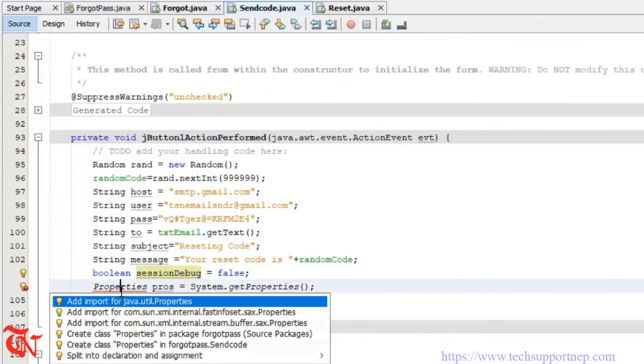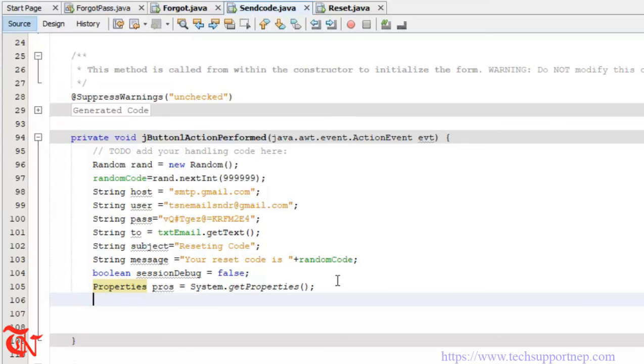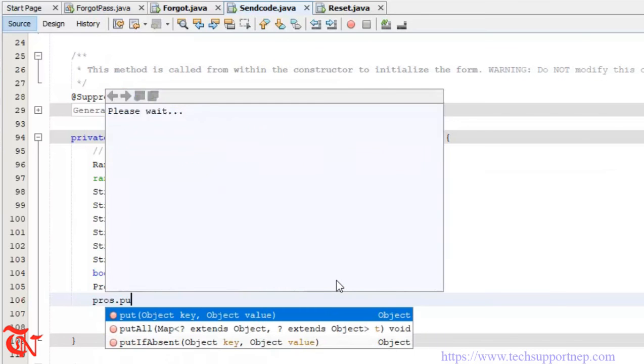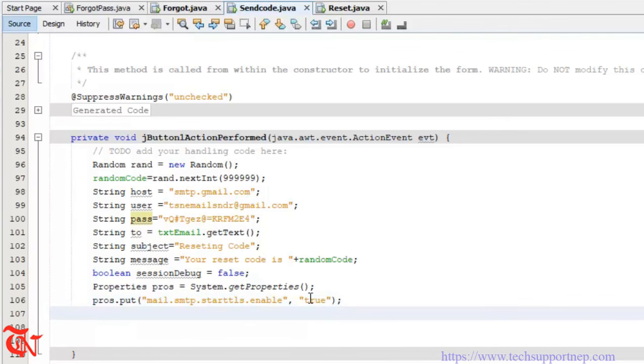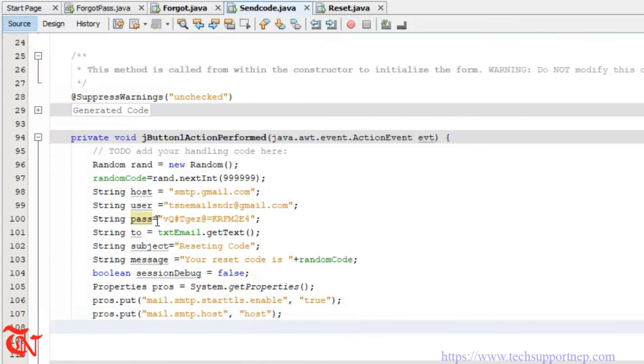We need to import this class, Alt+Enter, and here props.put, and here goes mail.smtp.starttls.enable to true. props.put, here goes mail.smtp.host, and here goes the host that we defined earlier. Here you can see host.